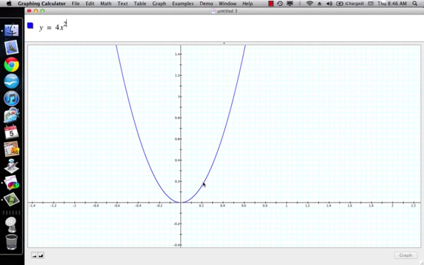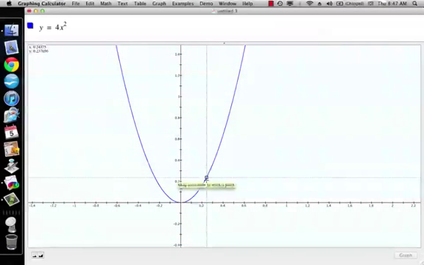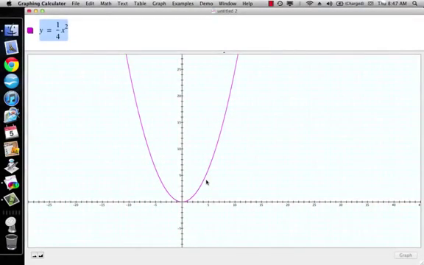Now on this one, because I'm multiplying by 4, then my latus rectum comes out to, well, it'd be 2.5, is where the latus rectum would be. And then on this one, my latus rectum is going to be at 4, is where that latus rectum is going to be.